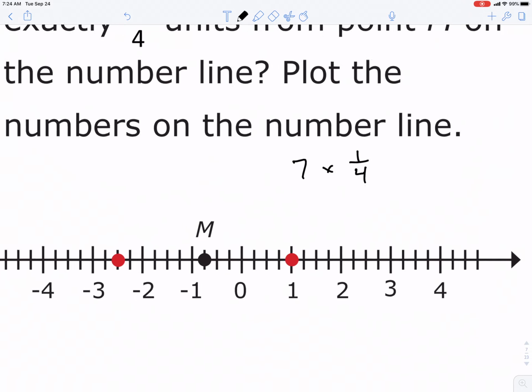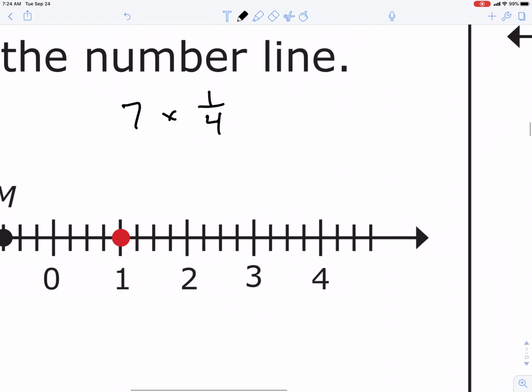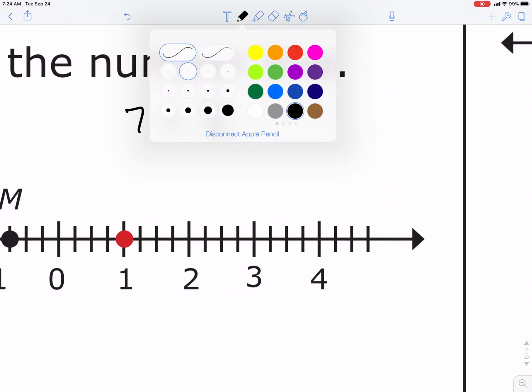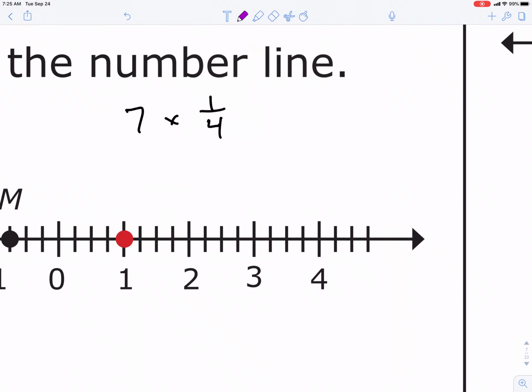So if I look really closely, let's just go out here outside of the answers and look. How many units do I have between 2 and 3? Now, this isn't anything super important, but I want you to pay attention to this. It is part of the answer, but 2 and 3 was just picked randomly to explain this. How many units do I have here? I've got 1, 2, 3, 4. Those are broken down into fourths in between each unit. So I need 7 of those.